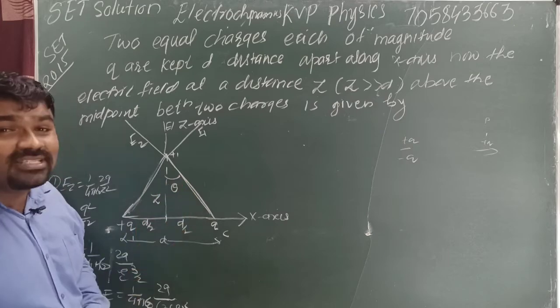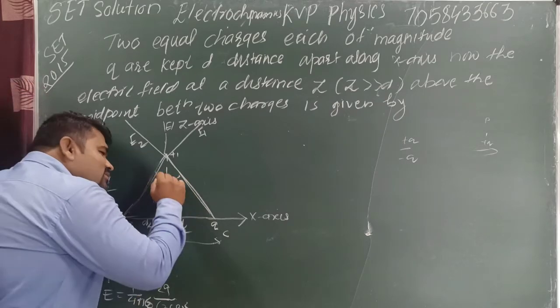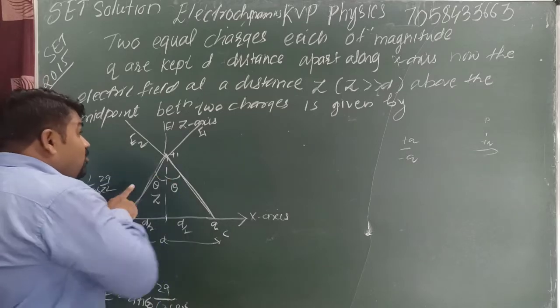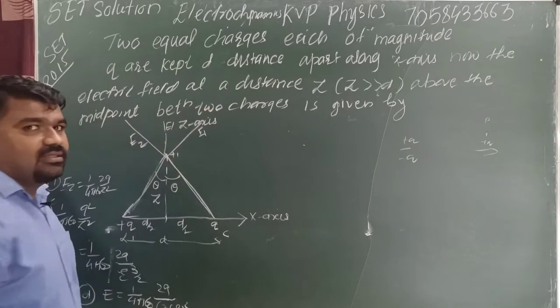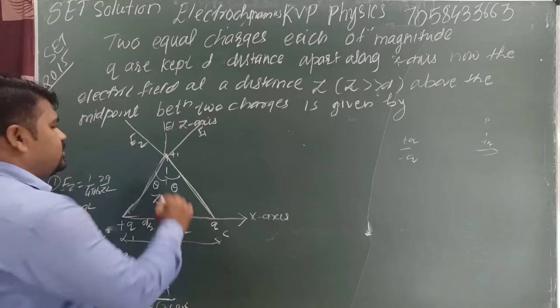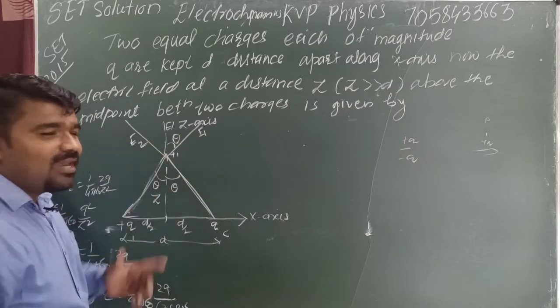Then we need to resolve this component. Now here this is equal to theta. Then this also theta. Yes or no? Because this one is the middle. Now this vector is going away from this system. Take the opposite angle. Means this is equal to theta, then the opposite angle is theta.